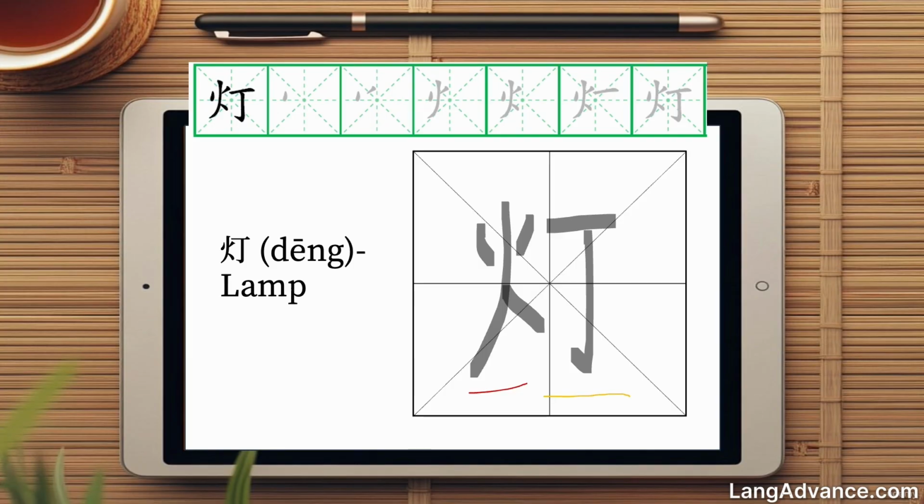So let's write our deng. Here's our fire. Let's drag it down. And right here, now let us start with our T. This T, the starting point, as long as it is somewhere aligned with this fire dot here, it must never ever exceed this line. So you need to leave some space on top.